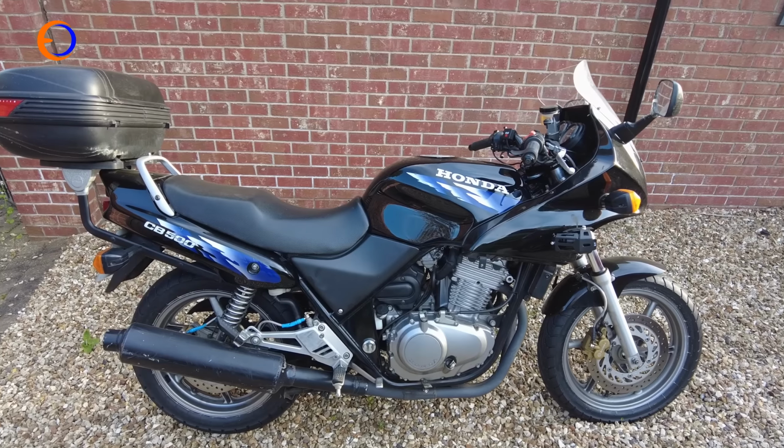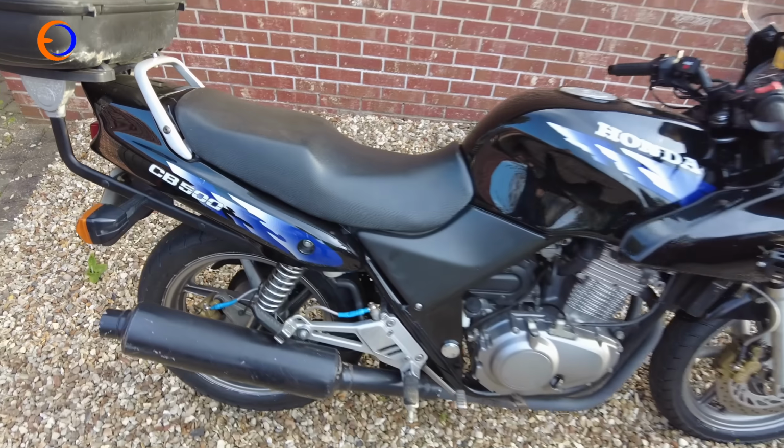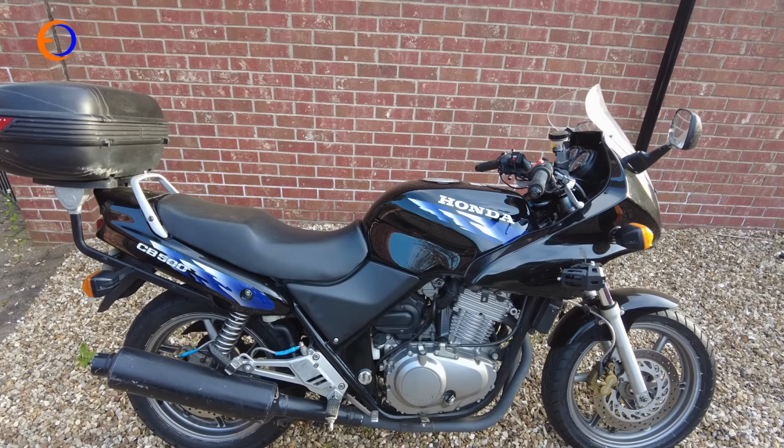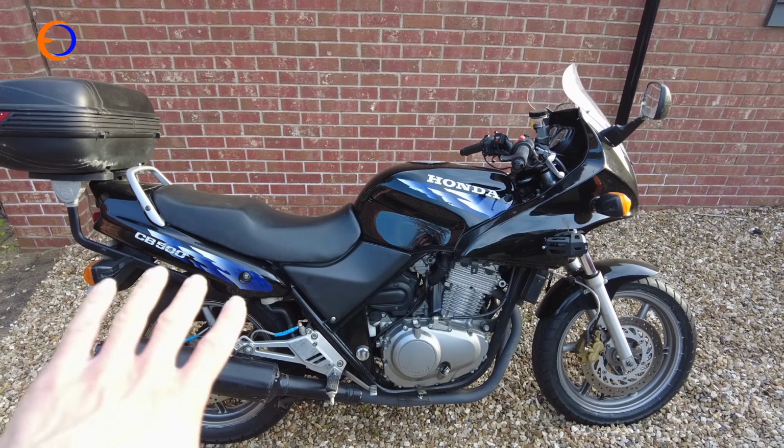The keen-eyed amongst you might notice I'm not in a workshop with the CB500. I am out in the real world, and that must mean it's time for a test ride. So the CB500, or as I like to know it, the Cancer Beater, has been MOT'd and is now on the road. Well, it's on somebody else's gravel driveway at the moment, but that's a minor detail.